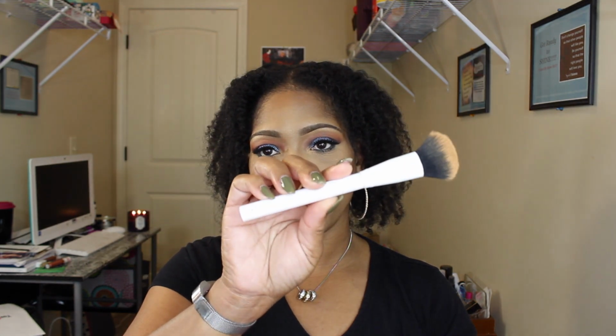I mean, they are. Next product would have to be my favorite foundation brush. I have a couple of foundation brushes that would be in the top on my list. So let me show you. Well, not necessarily foundation brush, because I don't even know whether or not this one is a foundation brush. I don't even remember where I got this brush from, but it's just a white brush, and like I said, this is dirty. I'm sorry, I didn't clean it before the video. I don't even think this is a foundation brush, but I use it for my liquid foundation and I love it.